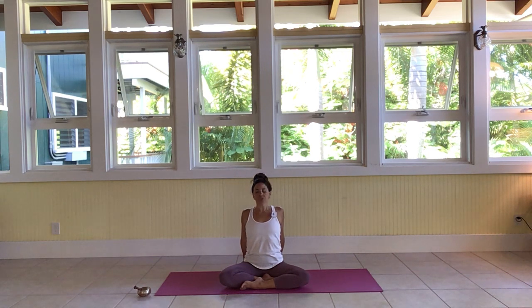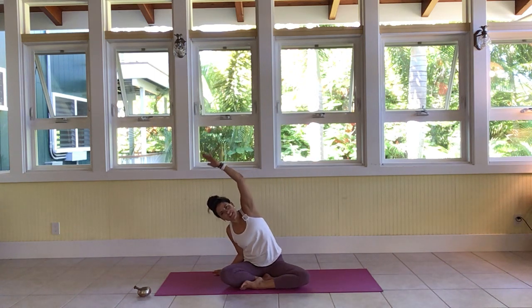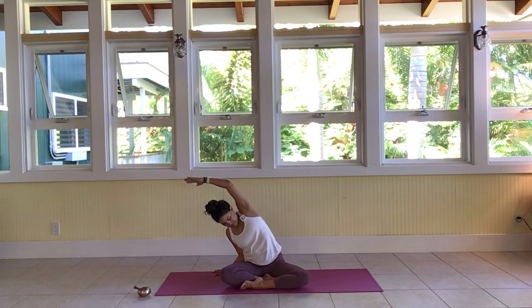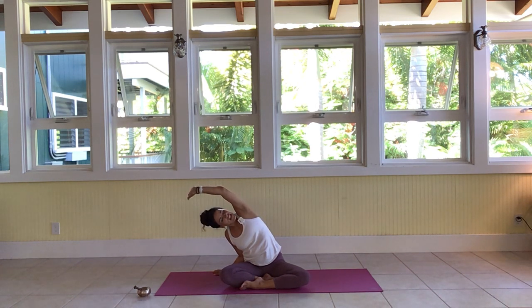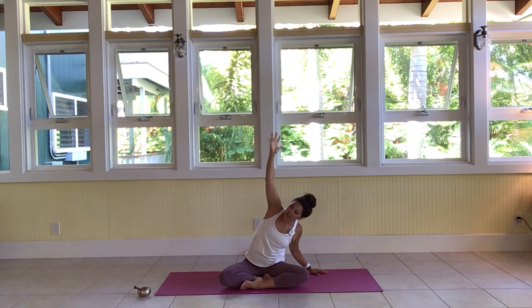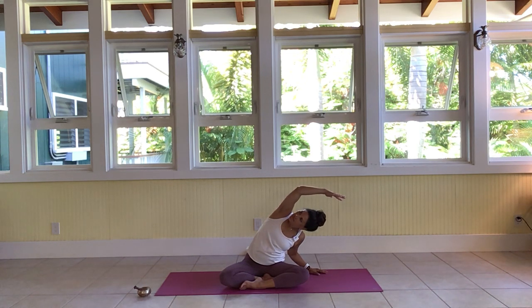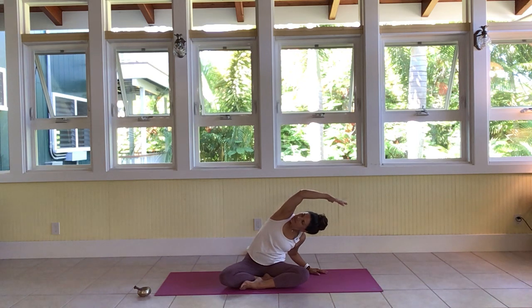And then lift to neutral, planting that left hand out, taking the right arm over to the side. We'll pause here. Let the heart shine forward. Inhale, lift, exhale, release the arm. Continue to breathe as you reach through the other side, locking that hip down into the earth. And inhale back to neutral.